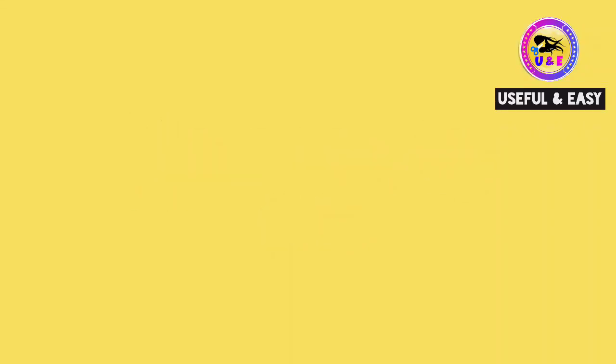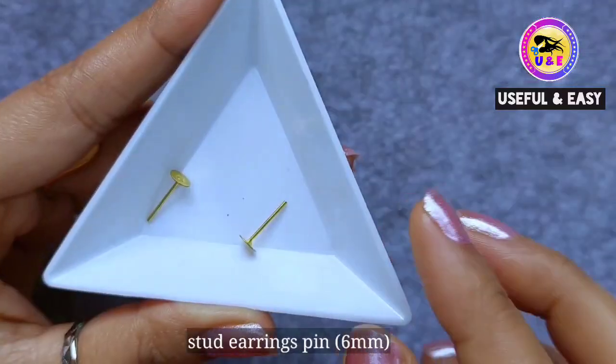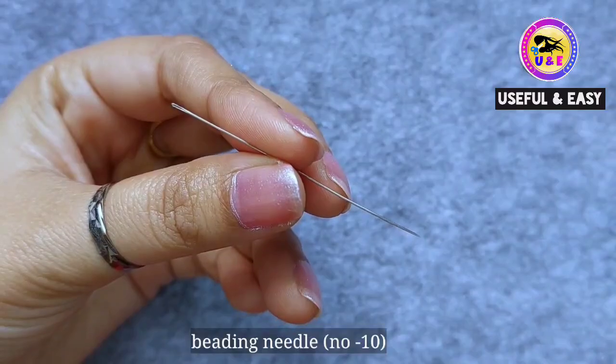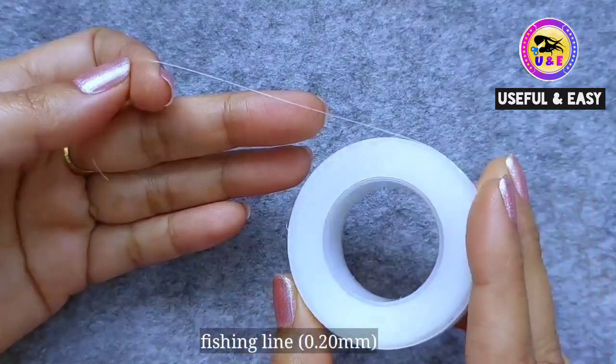So materials for this earring, we need white seed beads 8O, golden beads 11O, and stud earring pins 6 mm, and beading needle number 10 and beading thread or fishing line 0.20 mm.